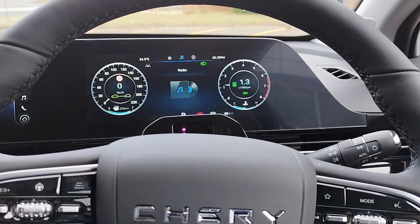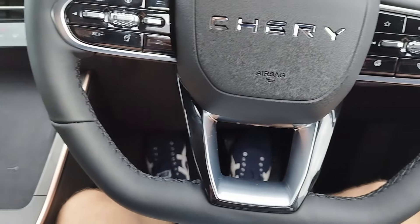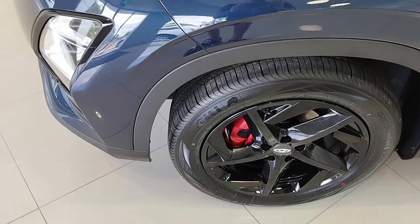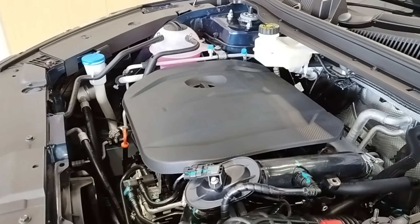I personally like the car. As opposed to popular belief, I translated videos from Russians who have disassembled this car, and I did not agree with those reviewers that the car was built for Russian conditions — for snow and heavy use. For Australia with slightly milder conditions, our main problem is heat. For this price range, I think Cherry Australia hit the nail on the head. They priced the car appropriately, unlike in Russia, which was an epic fail.